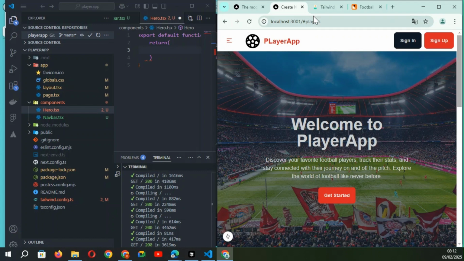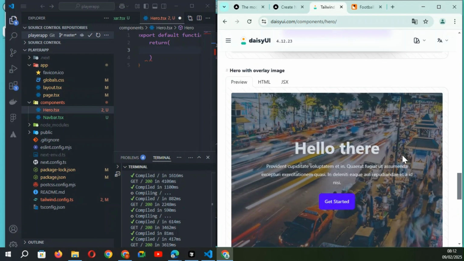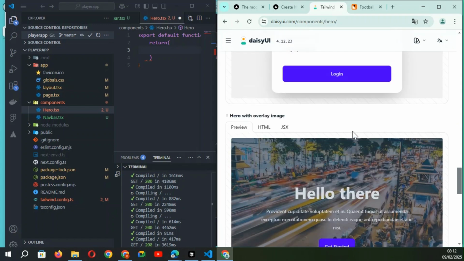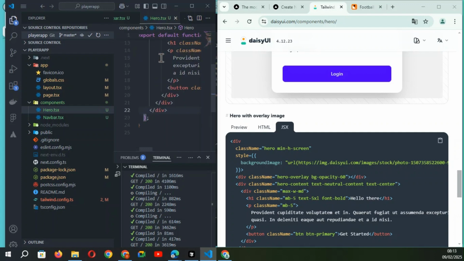It is easy to use this Daisy UI hero component. So I copy it in my VS Code and paste.